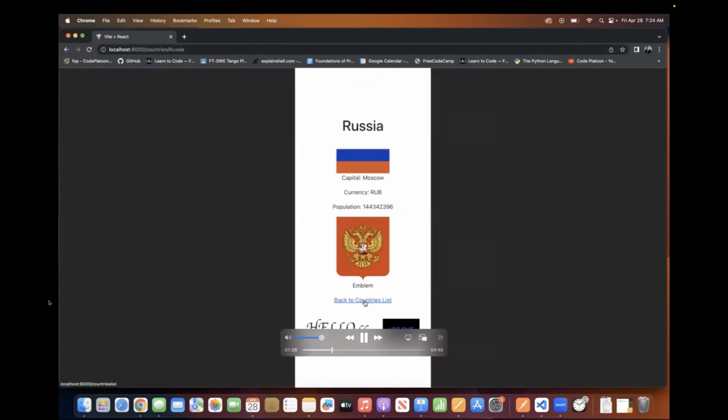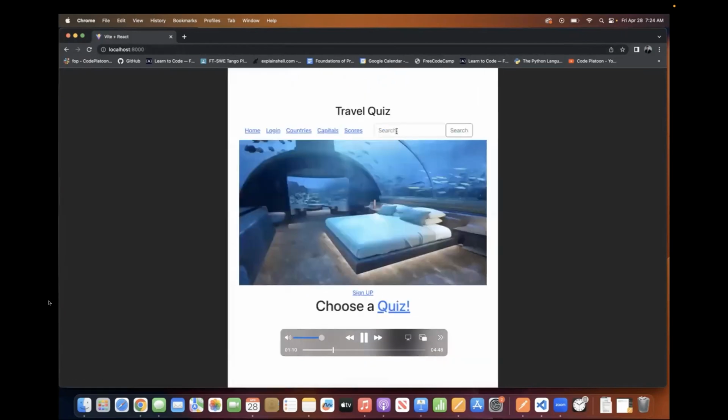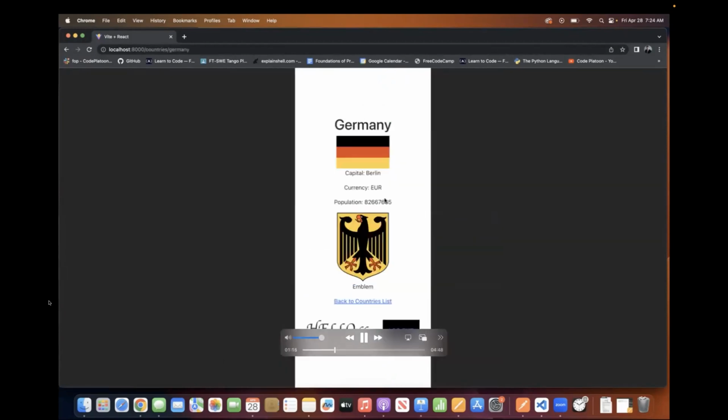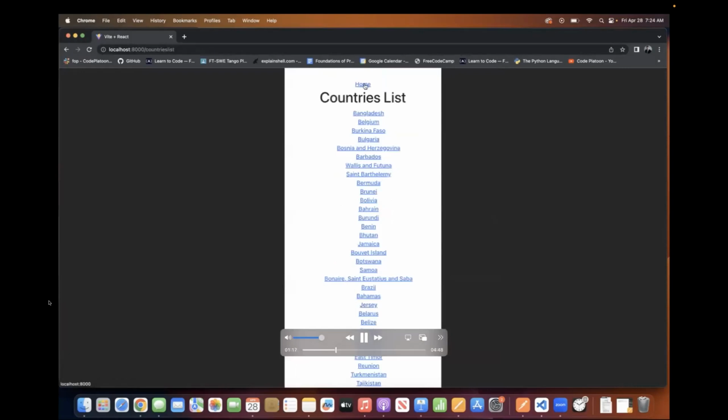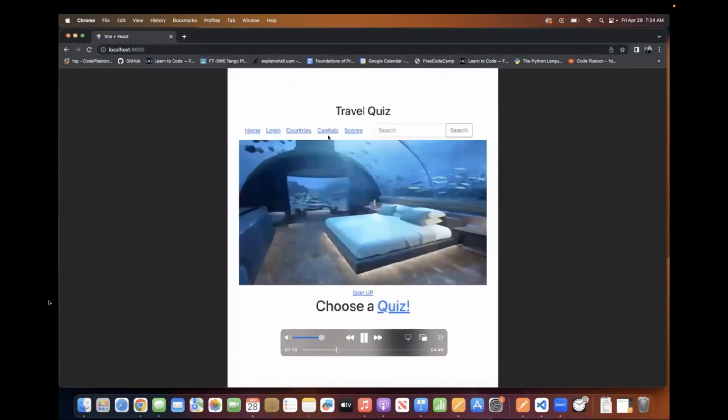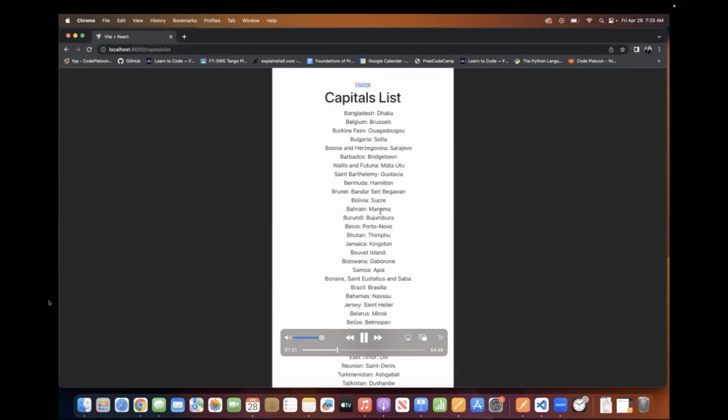And I can also search for any country, and the search bar works. I also bring in capital data. So this could also become a quiz where you ask the country and have someone guess the capital.